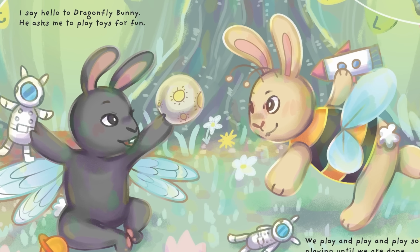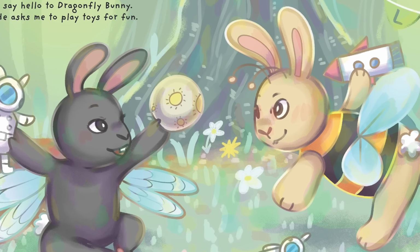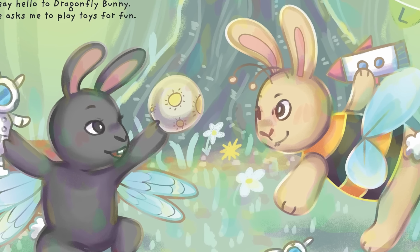They were a bit scared and nervous to go, I think because they didn't know anyone. And so they were nervous. So how did Bumblebee Bunny actually make friends at school? Bumblebee Bunny went and said hi. They went up to the other bunnies and said hi. And then the other bunnies asked if they wanted to play. And so they played, and that's how Bumblebee Bunny made friends. Saying hi or saying hello is the first thing to do when you see someone new that you want to try and make friends with.